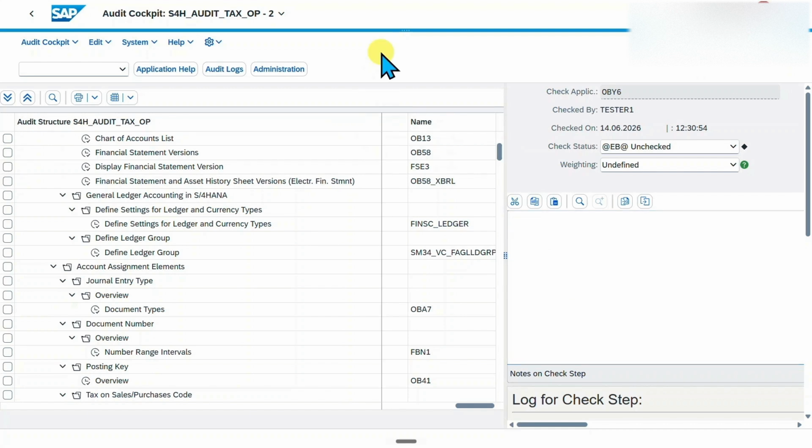So to wrap it up, if your company is already running SAP S/4HANA, make sure to leverage these tools for your next audit. Also, I'm interested, how do you handle audits right now? Are you still drowning in manual Excel exports, or are you already using those Fiori apps? Let me know in the comments below.